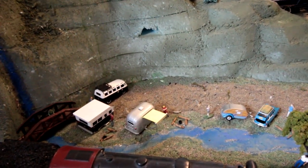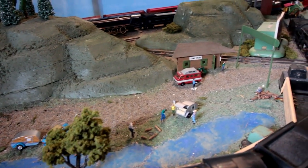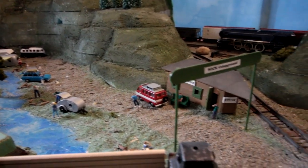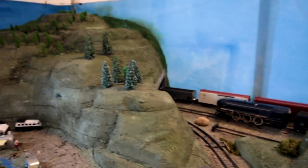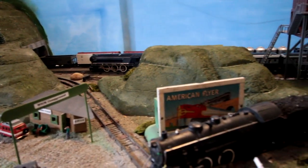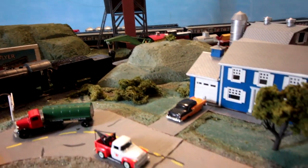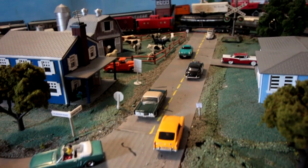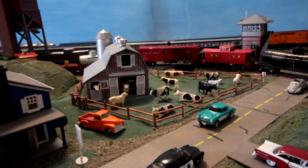This campground was a lot of fun to build. It was fun to get all the vehicles and the people to populate it. And I did call it the Wick Campground. Scratch built that building because that was kind of an odd space, but it's got actual windows in it. The door operates. It was fun to do that too. Actually made that coal loader, which is a plastic mill, made it work. The Mustang there is similar to my very first car, and the yellow MG that was near it, similar to my second car.